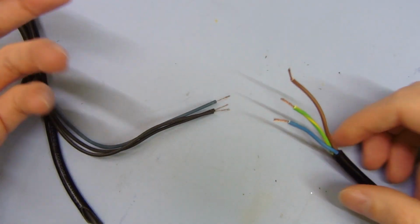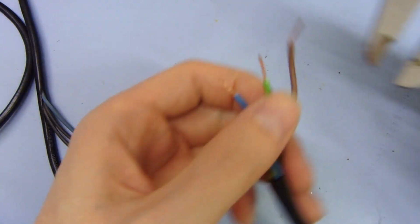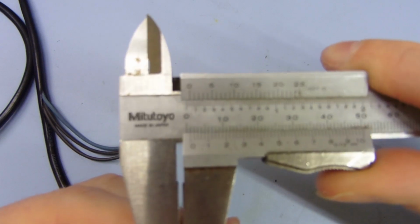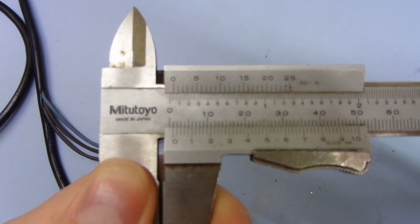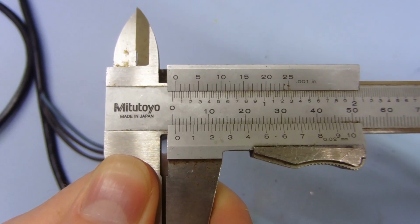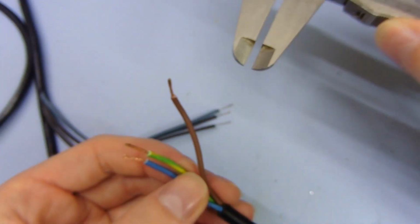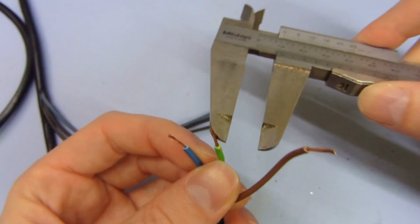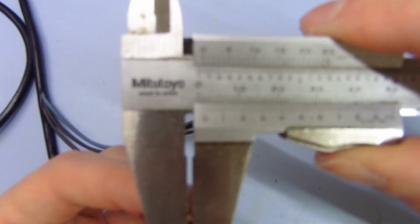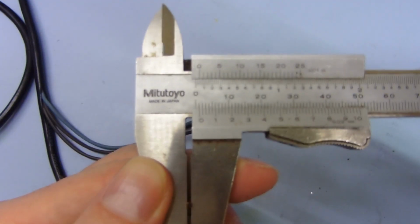It's so much thinner that it's not going to happen, is it? It's just a joke. So we can take a measurement of this to start off with. Got my calipers here. If I measure this conductor here, we get about 1 millimeter thickness on this wire, which is pretty good. It's not accurate, obviously. I'm just measuring this, it's going to squash it a little bit, but it's about a millimeter.